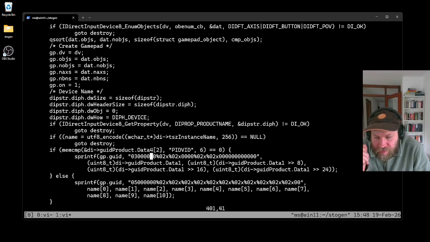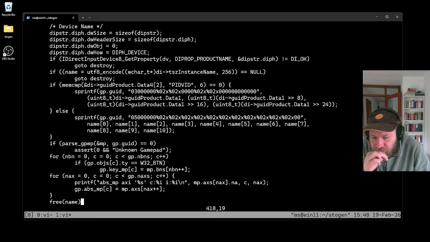This is the same on all operating systems, or at least kind of. And then this is the meat of the SDL controller database mapping. This parse GPMP looks up in the database.